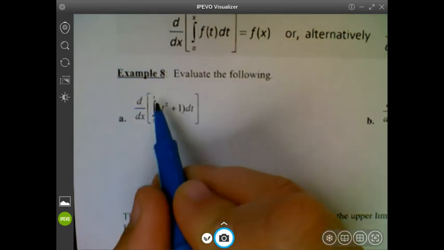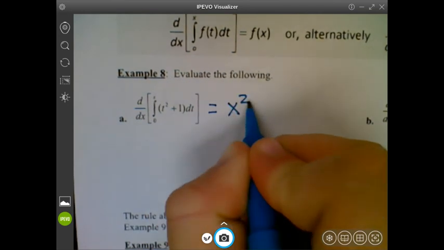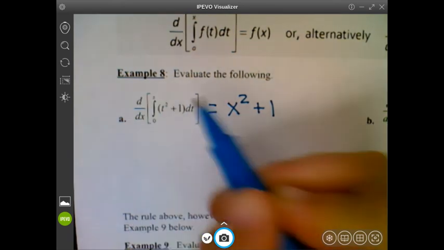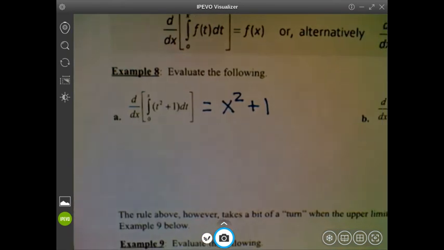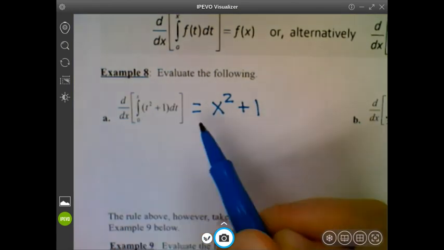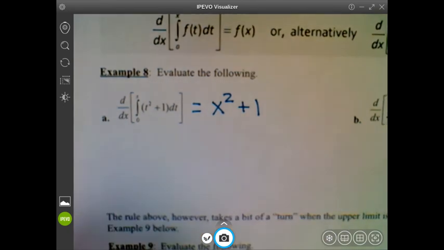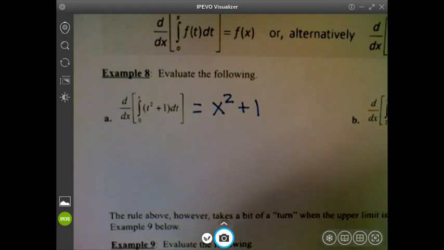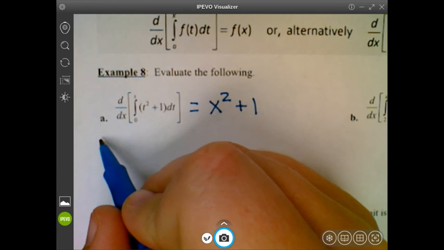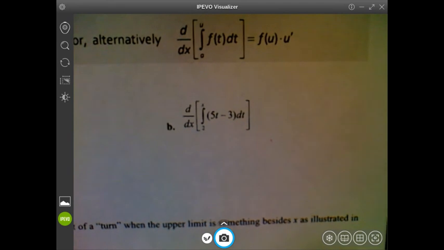So because it's the derivative of an integral, and those are opposite operations, you're just going to end with x squared plus 1. So instead of t squared plus 1, the x goes in, x squared plus 1. That's it. You don't have to worry about a plus c because you took the integral and it would have created the c, and then when you take the derivative, it would take the derivative of the c, which gets you back to 0. It's like squaring something and taking the square root of it. And so we just have this variable change that's going to happen here.